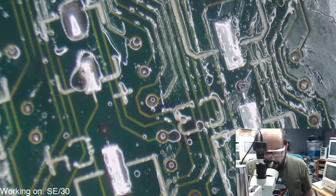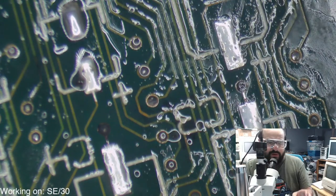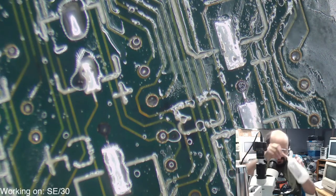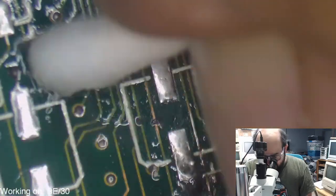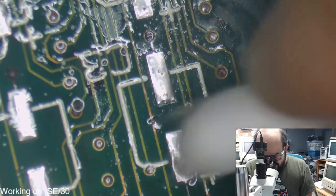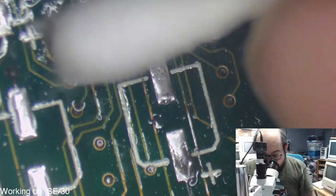Just look at the amount of gunk from one pass. Oh boy. It gave the stream a sense of danger. Yeah, to me, I don't like that. I mean, if Bruce is plugging in stuff and things are exploding, that's great, because he's like 3,000 miles away from me. But it's right in front of my face. No thanks. I guess I take these silly things off now. Oh, there we go. I can see much better.